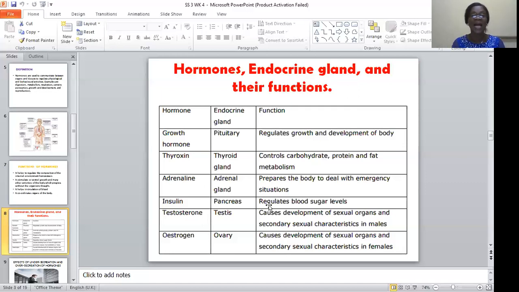And we all know that diabetes has different types. We have type 1, we have type 2, and type 3, depending on whichever one is affecting the person's body. If the insulin is not functioning well, there's no way it will help to regulate the blood sugar of the body. And that is why it is advised that once a man or a woman attains the age of 40, we should go at least every 3 months to check our blood sugar level and our cholesterol level, so as to be able to ascertain if we are fit or not. At least if we are not, we'll be able to do what is required of us before it actually gets out of hand.